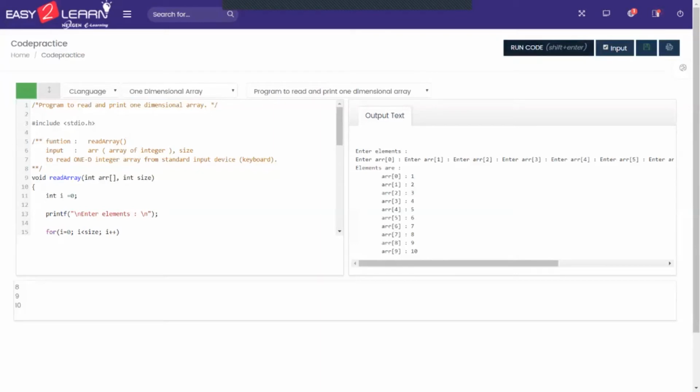At the 0th position of the array, the value we have given, 1, is printed. At the next position, 2 is printed, and at the next position, 3 is printed. For 10 elements, it is printing the values whichever we have entered. This ends the program execution for the one-dimensional array.